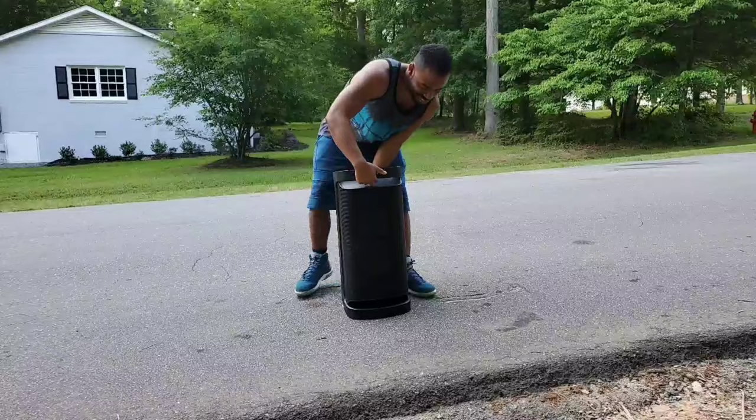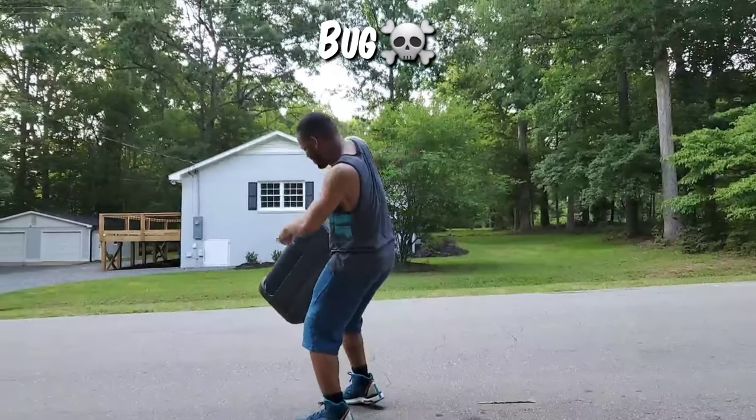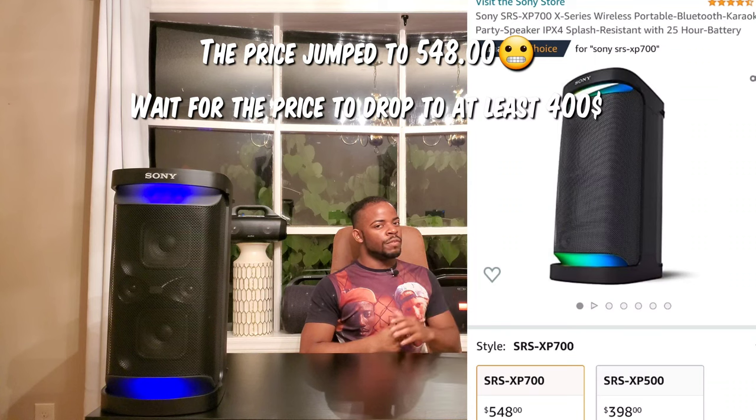The sound performance is good, but it doesn't match the speaker size, including that battery management problem. So for $450, I would pass, but for $350, I say this is a pretty good deal.